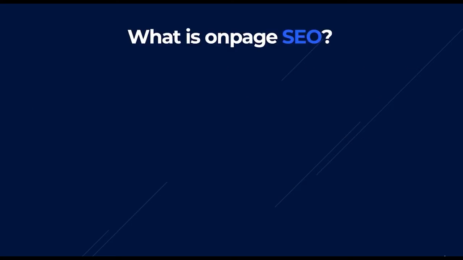What is on-page SEO? So far, we've already done keyword research and we found all the best keywords for our business so we can get the most traffic over to our websites. We've also covered how to craft content and we've covered the different types of content you need to have on your website. However, the algorithm can't always determine if your content is quality and exactly what your content is about. So what we need to do is structure the content correctly on our websites so Google's algorithm knows exactly what our sites are about. This involves making optimizations to your website.